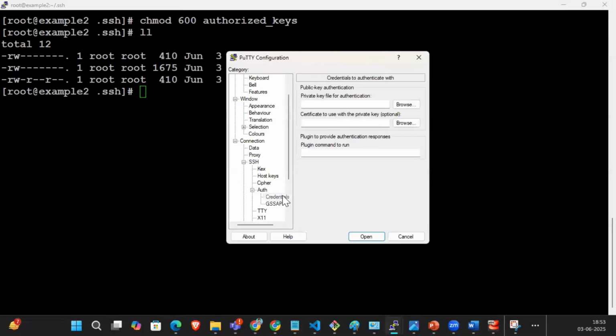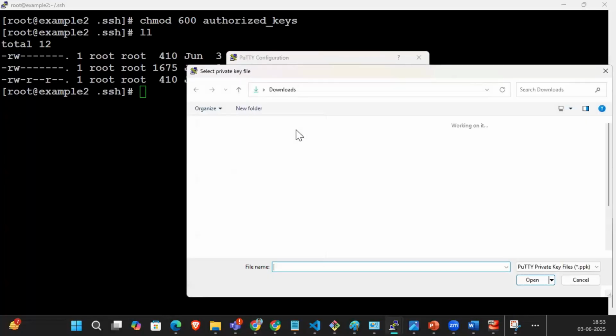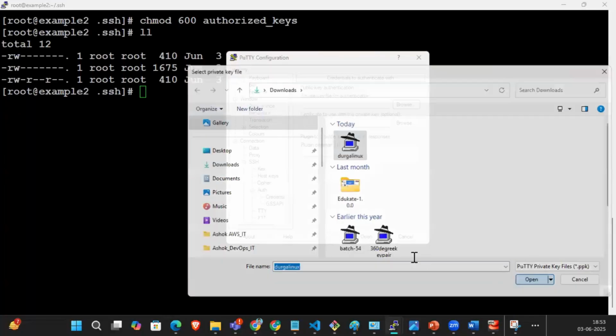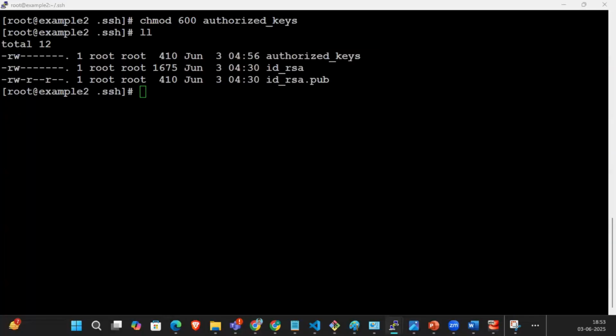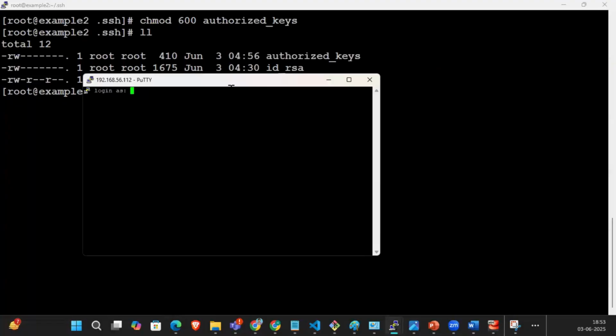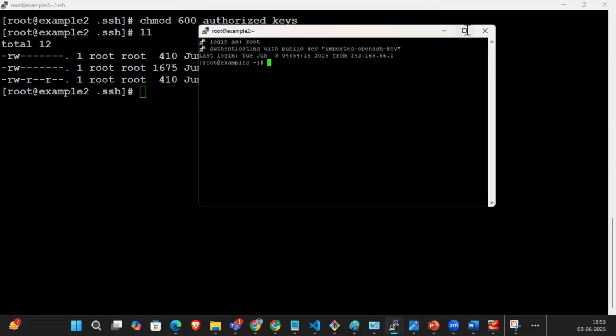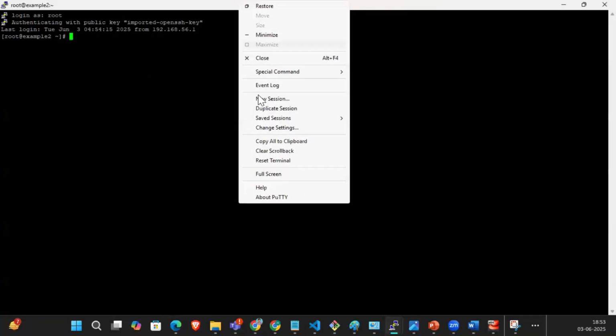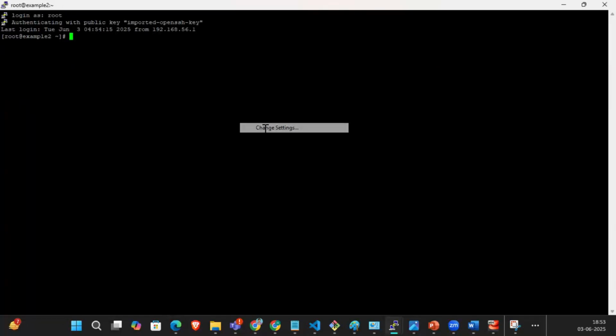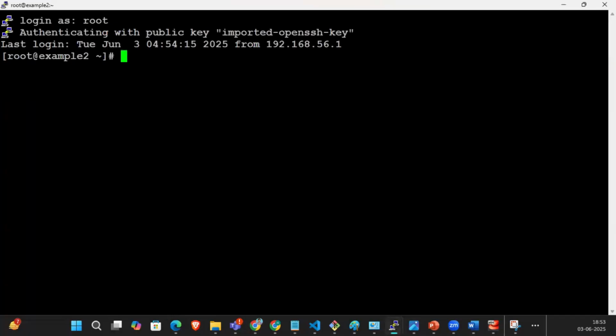SSH credentials, browse. Yes, guys, I'm able to change settings, appearance, change, bold, 18. Okay.